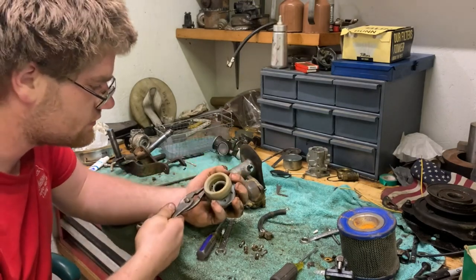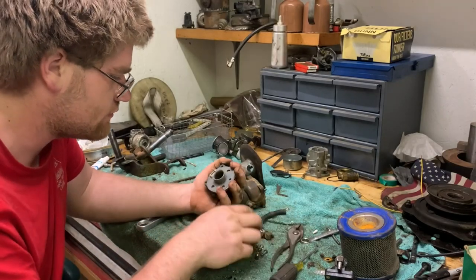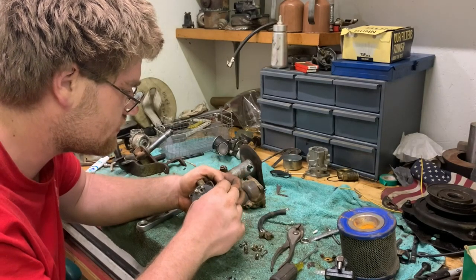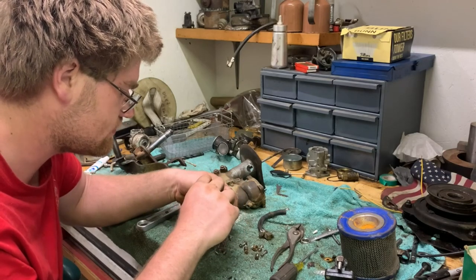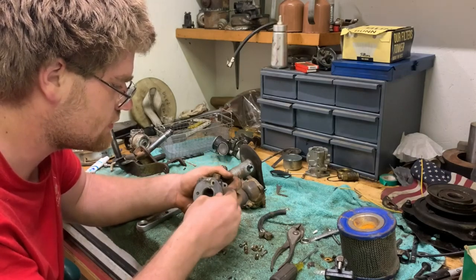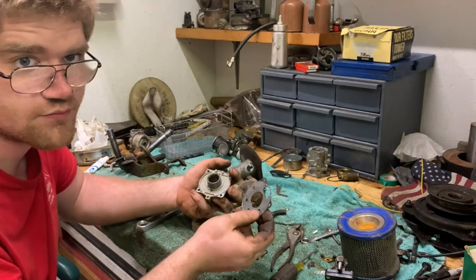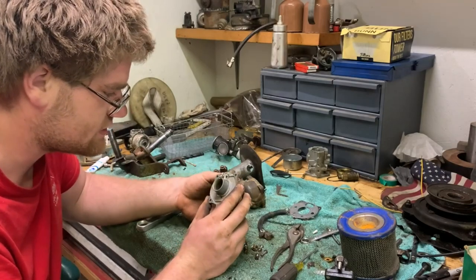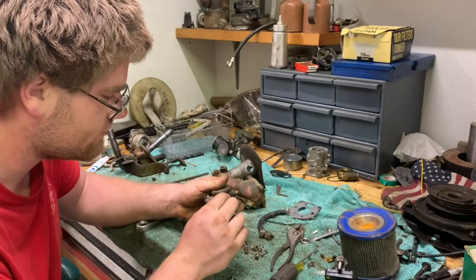I'm impressed. This came apart fairly easy. Wow. I wouldn't have expected that. Might even be able to save this. Okay. I don't know about you, but I'm impressed. I can't believe that came apart as easy as it did. So now we gotta pull this jet. We haven't done that yet.